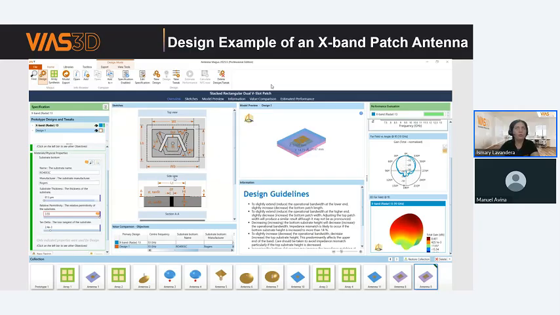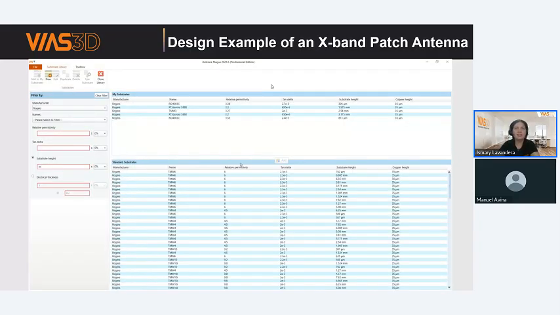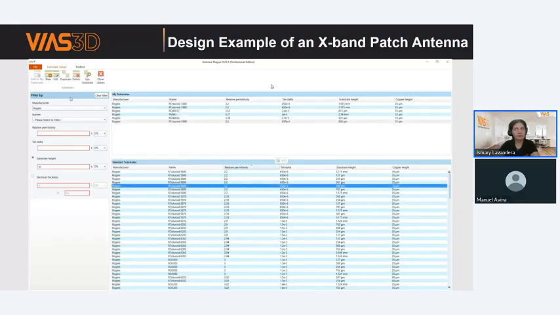So I will go through another value and see if there is another from the same company, Rogers, to see some low relative permittivity. And I choose this one.